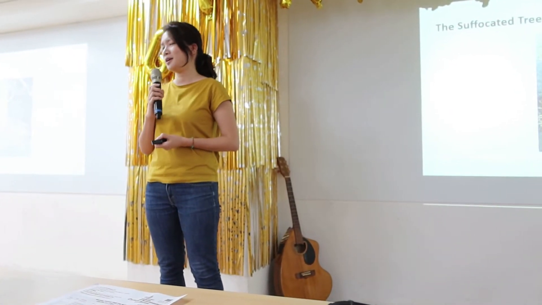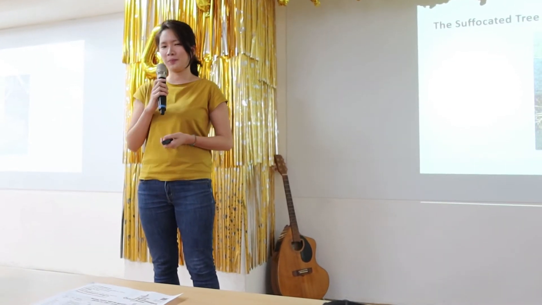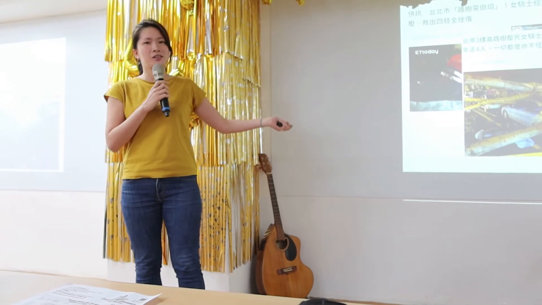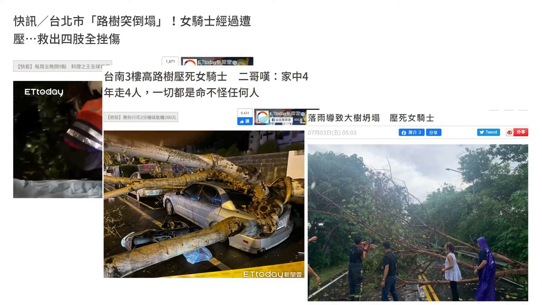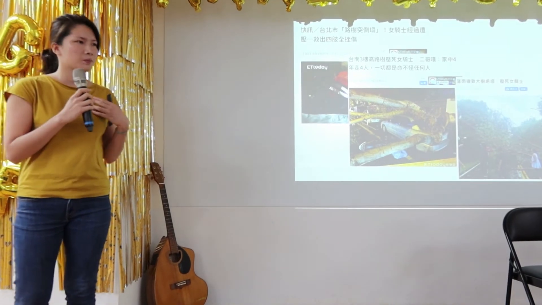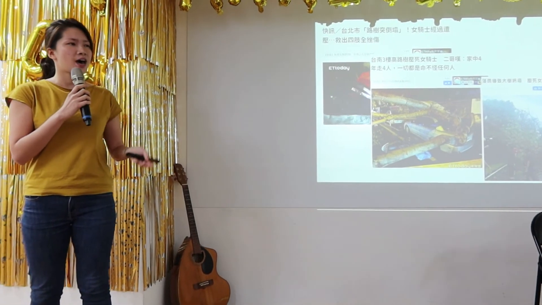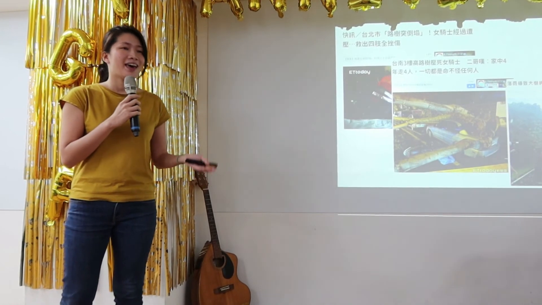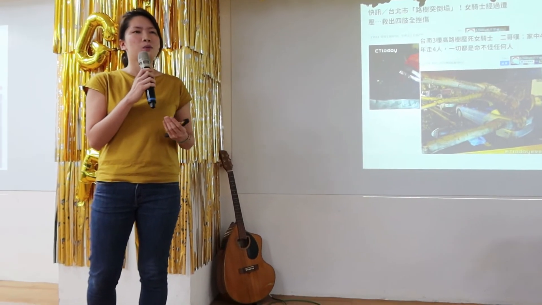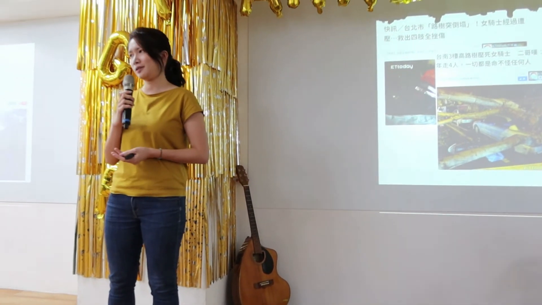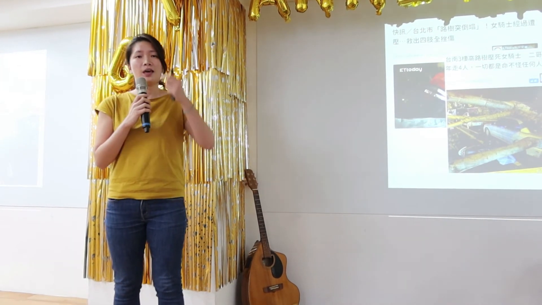So what happens to our trees if they become unhealthy and are so easy to fall? The brutal truth is we might get killed by them. These are real news stories from 2016 to 2018: in Taipei, there are more than 40 cases filed to the Taipei government stating that trees fell and hurt or killed someone. Those victims were just like you and me — walking on the streets every day, not knowing the trees around them were unhealthy and about to fall. You never know whether you'll be the next one killed by a tree.